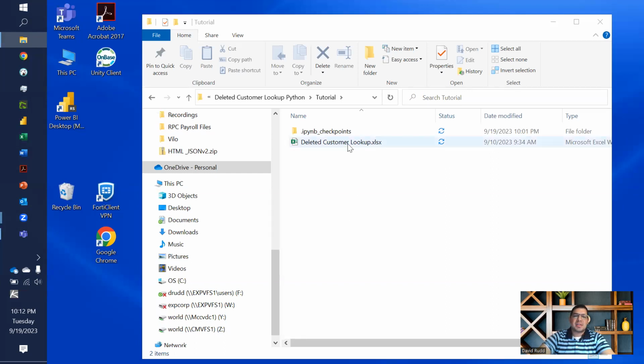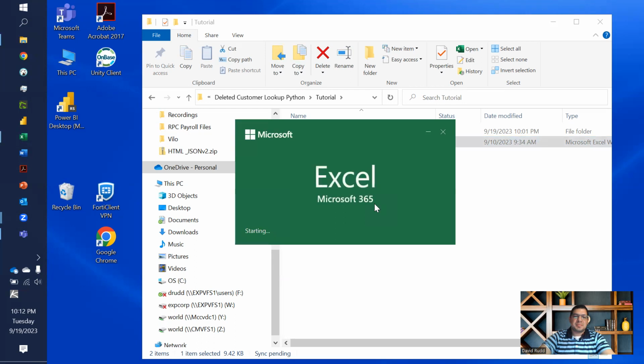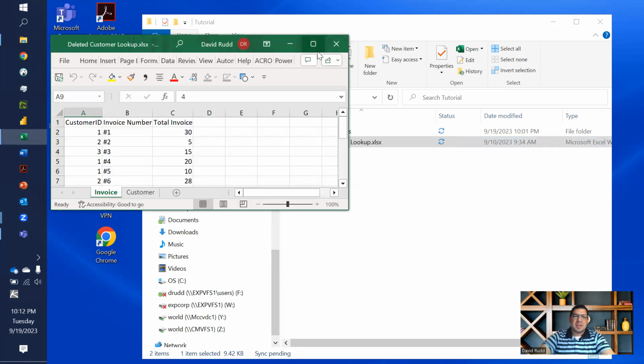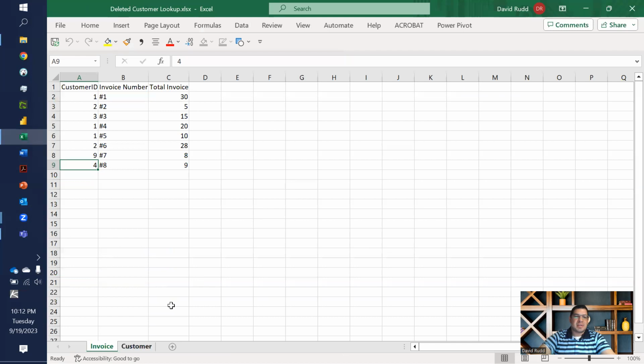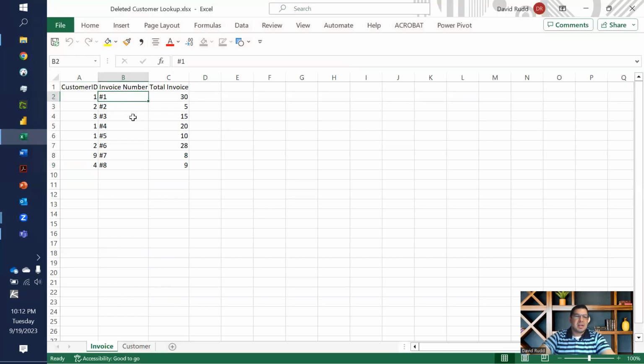So this is how we'll do it in Python. First, I'm going to show you what the input looks like. We have this example data. In this example data, we're going to have invoice data, so invoice numbers and invoice amounts, and then customer IDs. A lot of times that's all you'll see on a table that's invoice related. You'll just see the ID, because most applications, if you're going to look up information, will join it on the back end. But if you're just getting raw tables, you might just get an ID.